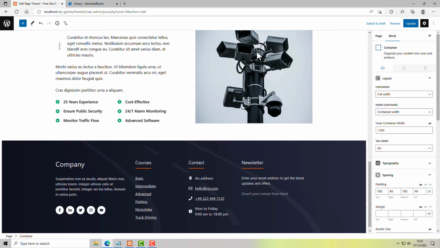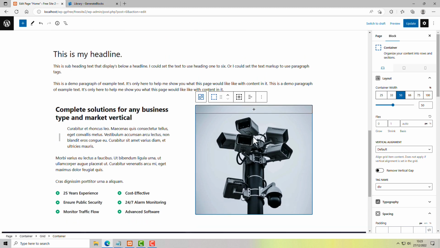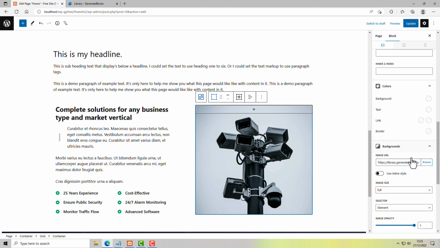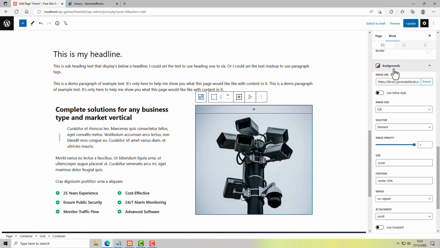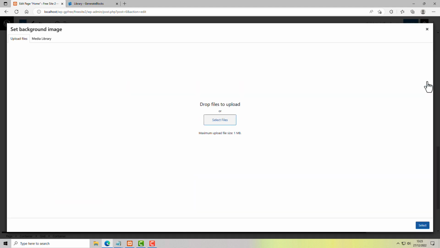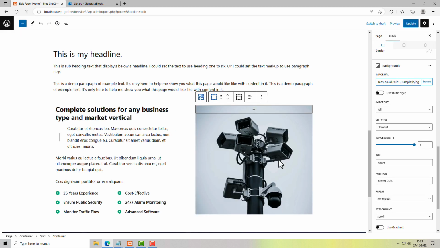You can replace the image. These are background images, so this might be a bit confusing. If you select the image, look at the side here, it's a background image, backgrounds. So you just change that image there, you just browse to find a new image. I've not uploaded any images because this is a demo site, but that's what you do. Select the container and then it's a background image in the right hand sidebar.